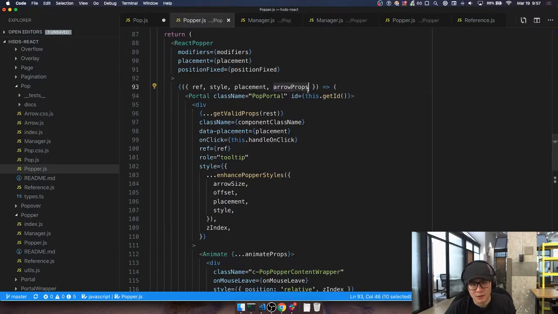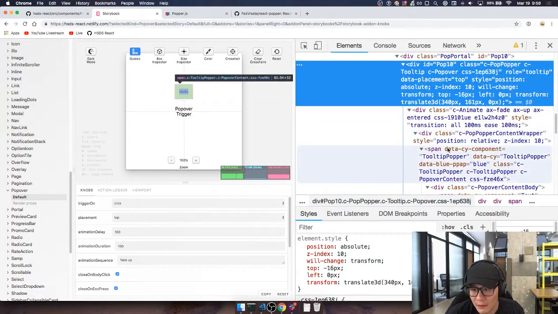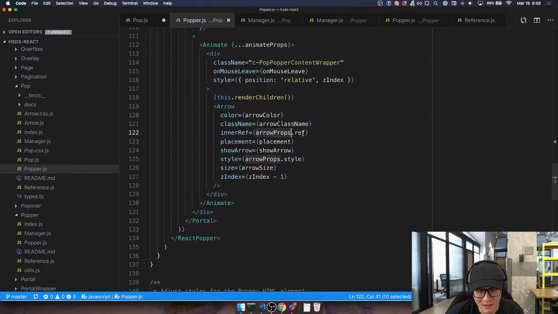And there's another property within the render prop argument that Popper gives you called arrow props. And what these are, yes, this ref thing again. The manager also needs to be aware of the HTML element of your arrow in addition to the original reference element.